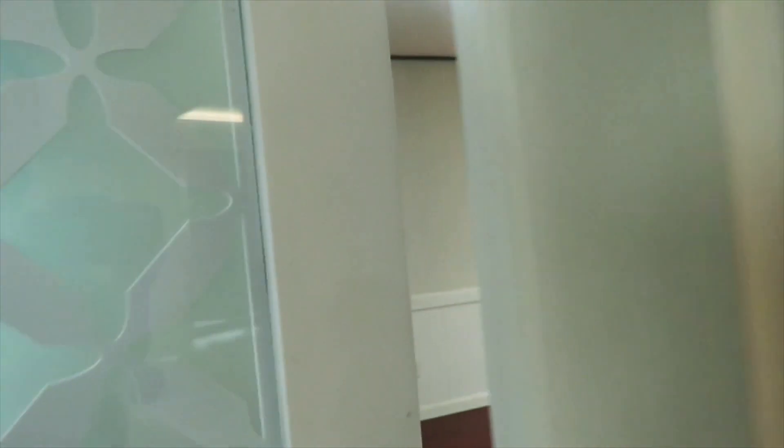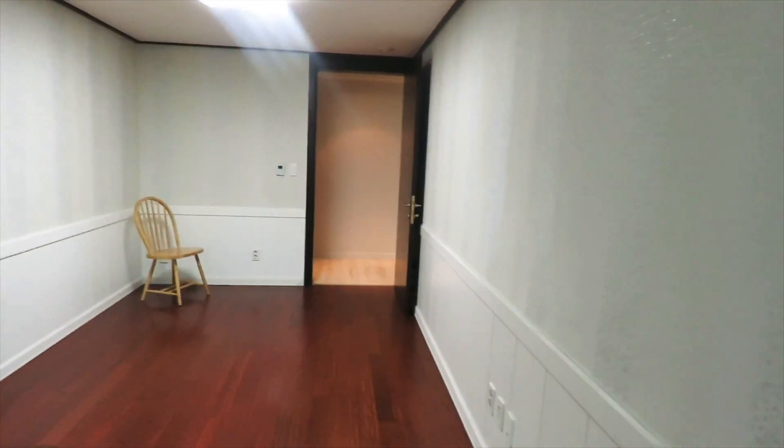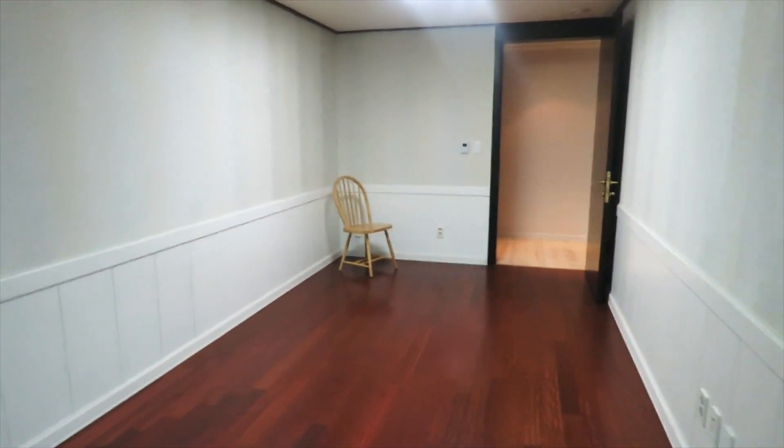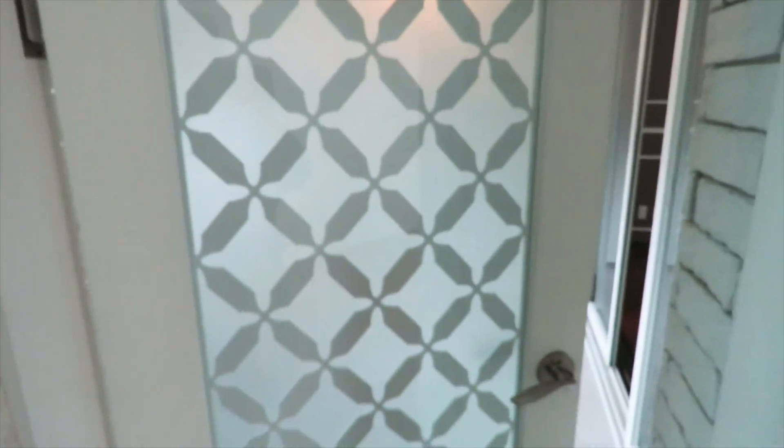Now I'm going to take you into the homeschool room, also known as the office — the study room where everyone can come to read, study, and do those things. It does not have a closet, so again it was a no-brainer for this use. It does have a window, and I love all the windows in this apartment. The room is pretty huge.